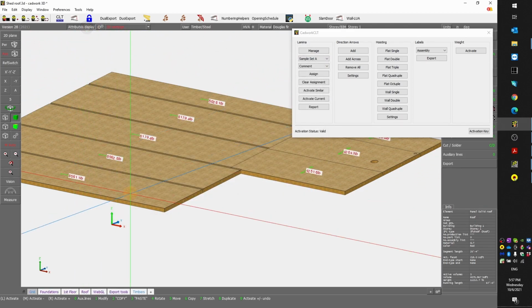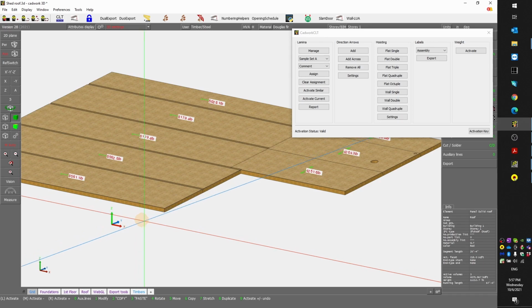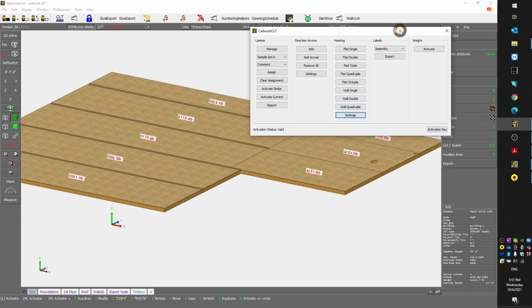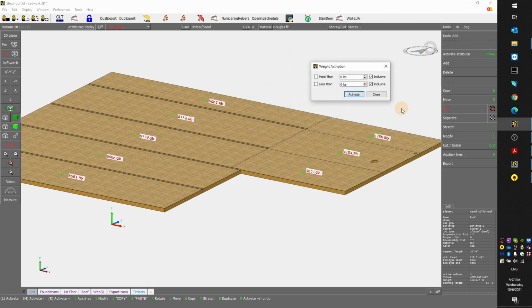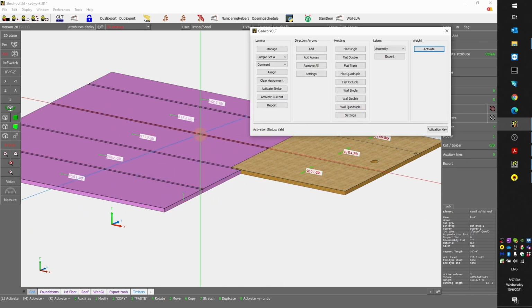So here, if I display the weight, I also have here in the CLT plugin, I can activate by weight. And I can say, okay, anything that is bigger than 5,000 pounds should get 4 hoisting points. So I click close. These are selected, and I click on flat quadruple.